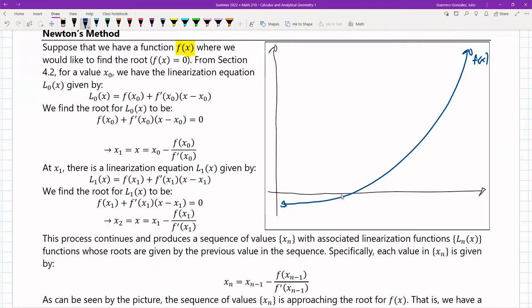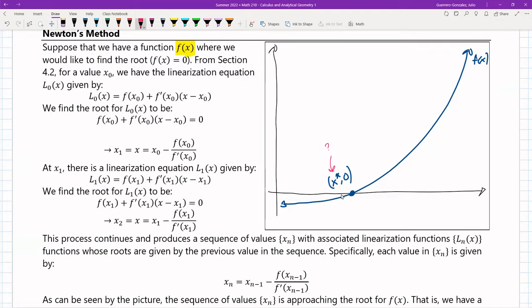So let's say for this function, we want to find a root. We want to find this point right here, right? This has got to be some, and I'm going to start using the notation that I have from before, some x star, comma, 0, okay? But we don't know what this thing right here is. We don't know what that value is, right?